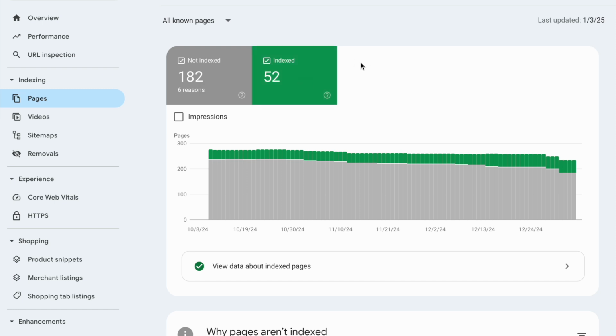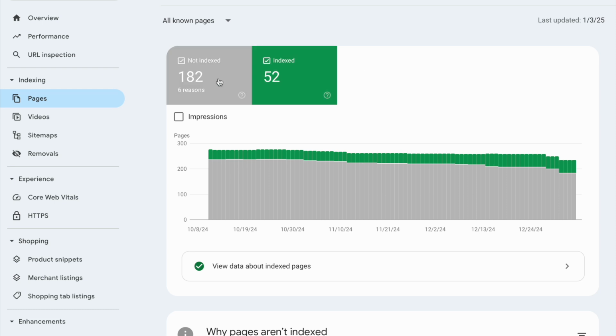A page that is indexed means that Google has saved it in its database, so that when someone goes to search for something, it goes through all of its indexed pages to choose what shows up in results. So if you have a page that is not indexed, it has zero chance of showing up in organic search results. So this is a very important thing to look for.